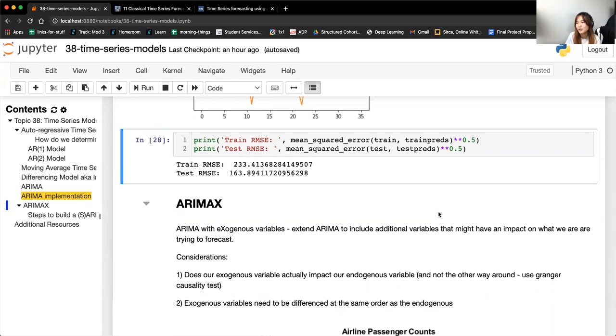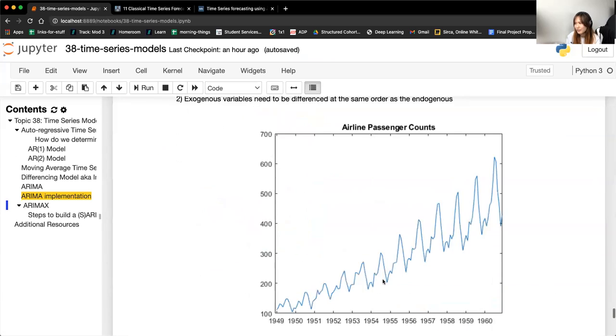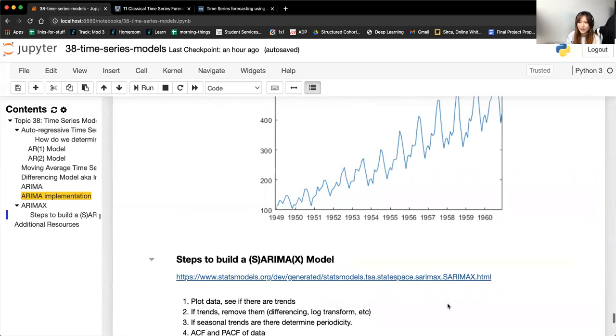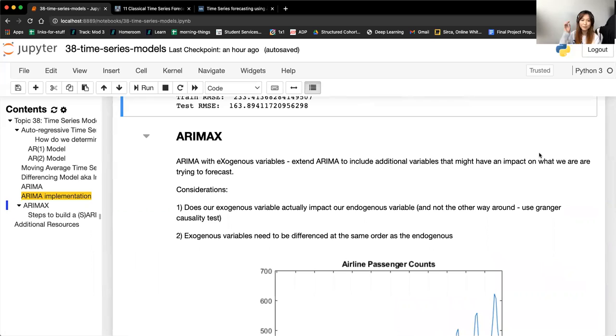All right, so the next add-on to our ARIMA model would be exogenous variables. Like I mentioned earlier, predicting your shampoo sales, maybe with soap sales, or maybe with something completely different, like consumer goods sales overall. You can definitely include these in a model. I do have this code here, but I don't have an example in this, but it's pretty easy to implement as well. So a couple of things to consider when you're including exogenous variables.